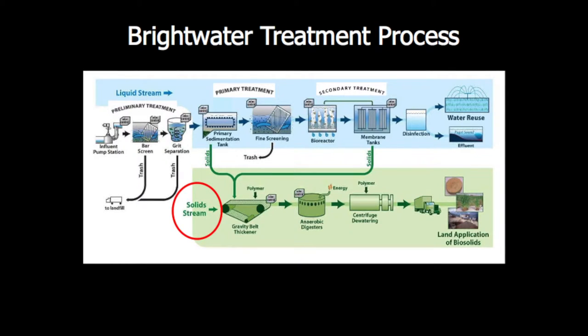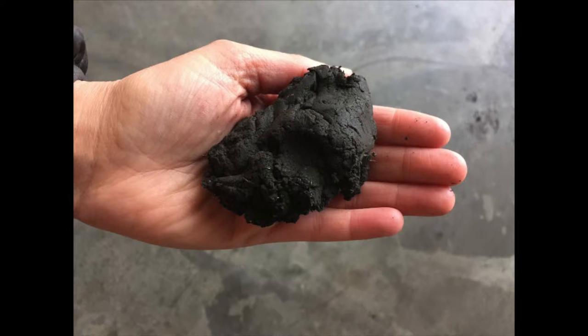We remove the poop, food, and grease — but what can we do with it? At Brightwater, we turn it into a resource. We convert 100% of this material into a fertilizer called a biosolid, as seen here in my own hand. This fertilizer can be used to grow plants. So if your water comes to Brightwater or King County's other treatment plants, all of your poop is used to grow plants somewhere in the state of Washington. Before this can happen, we use science and technology to make it a safe fertilizer.